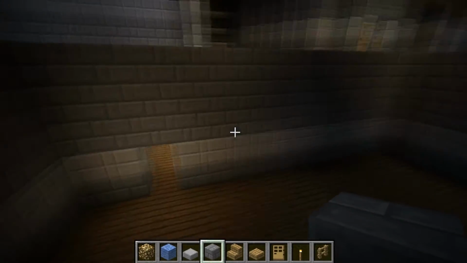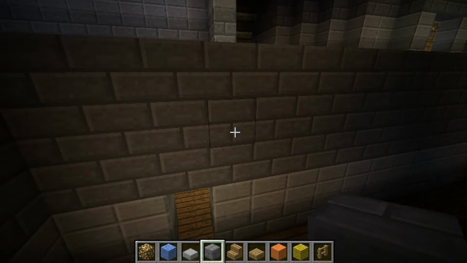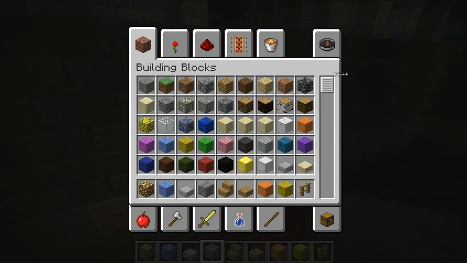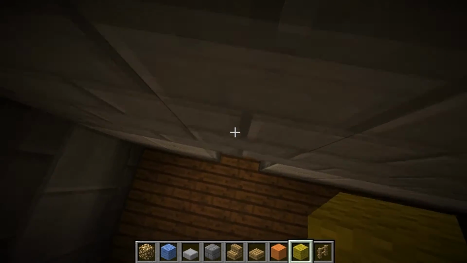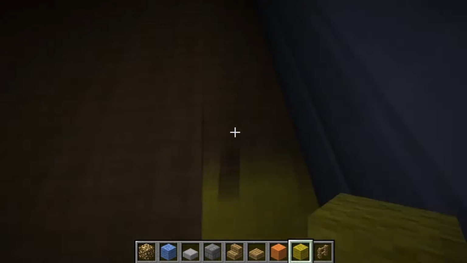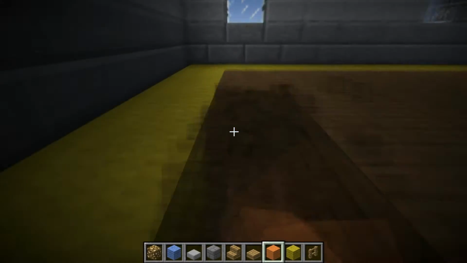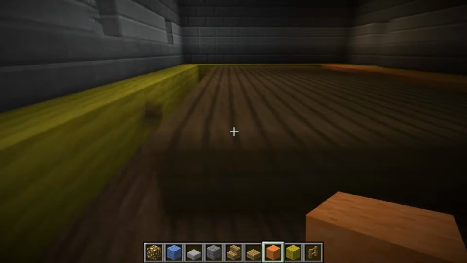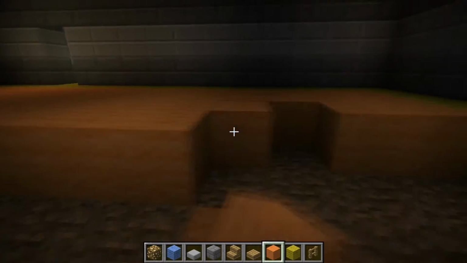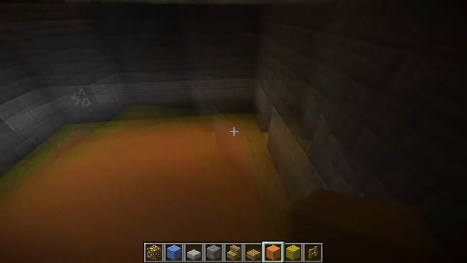Okay, so the first thing we're gonna do is make the carpet, which unfortunately, I am going to have to speed through again, but I'm going to tell you that it's going to be orange and yellow. Those are the colors that I've chosen, and I believe it was yellow on the outside. Alright, so I'm going to go ahead and speed through this as well. Alright, so now that covers the floor.